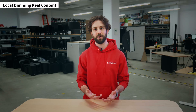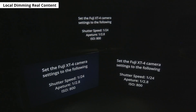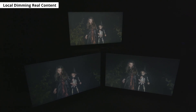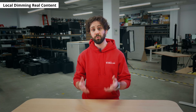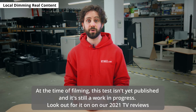Where possible, we prefer to show you the performance of the product and allow you to make the decision yourself. If we do a good job, you should already know exactly how the product performs in relation to your own usage and preferences before you click that buy button. In the case of local dimming, this is tricky, but we're giving it a shot. We tried a bunch of different cameras to find the one that best captures both bright and dark details. We've captured and experimented with a range of test content to best show real-world examples with dark scenes, movement of highlights, and subtitles. We also experimented with different processing, encoding, and bitrates to preserve the result and make sure that the way you view and assess the footage on your TV is as close as possible to the way we experienced it on the product we're testing. At the time of filming, this isn't yet published and is still a work in progress — look out for it on our 2021 TV reviews.